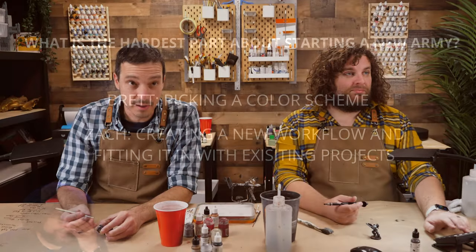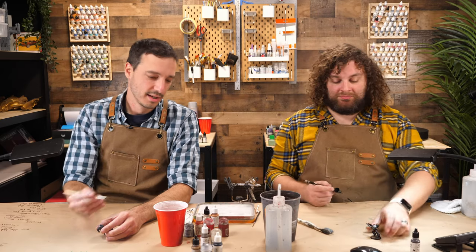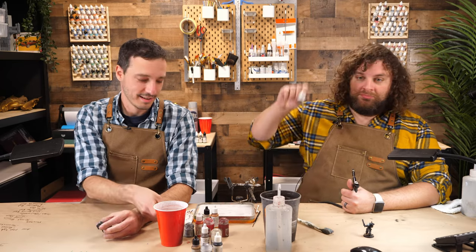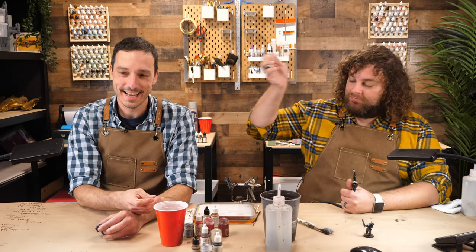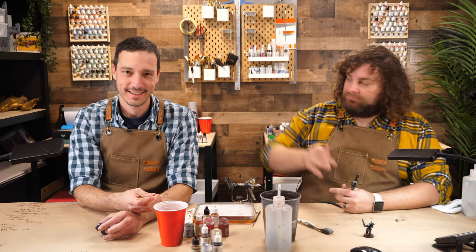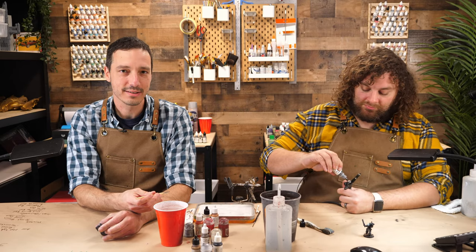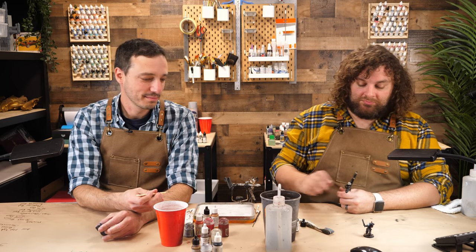Yeah, so the hardest thing for me starting a new army is picking a paint scheme. So the bit at the start of the show was foreshadowing. Because this is not the first time I've gotten 2 or 3 units deep into an army and then realized, wow, I'm not into this paint scheme.